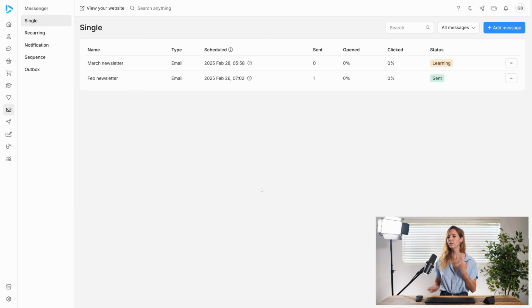All right, but now this works a little bit differently when it comes to recurring and sequence messages. And this is because not all of our contacts are being enrolled in those sequences at the exact same time. So we actually need to run an evaluation over a period of time, so a period of days. So let's go to our sequences and click on that.